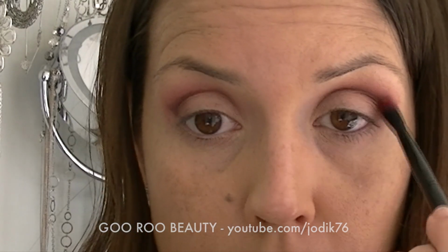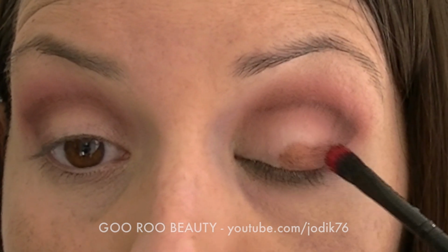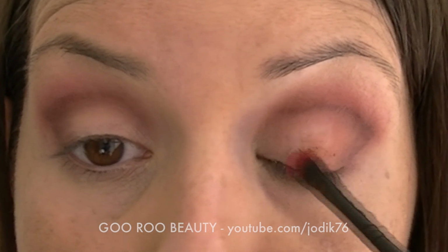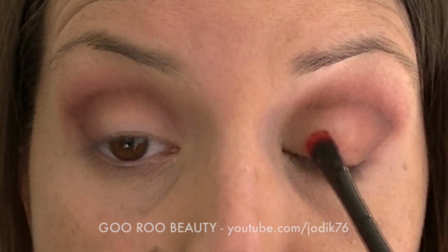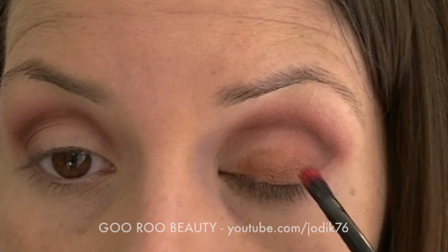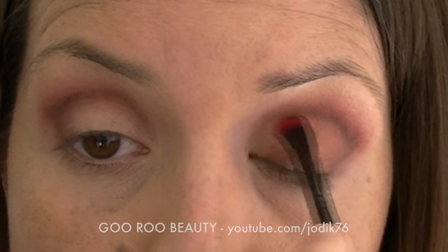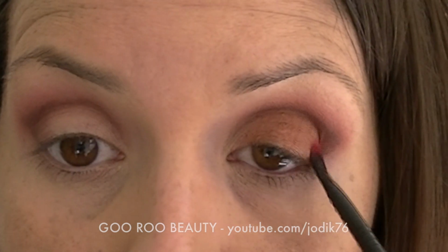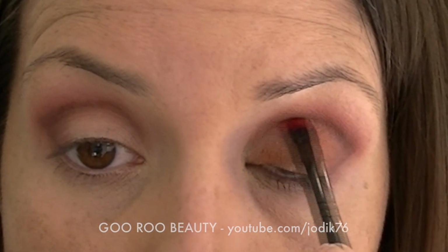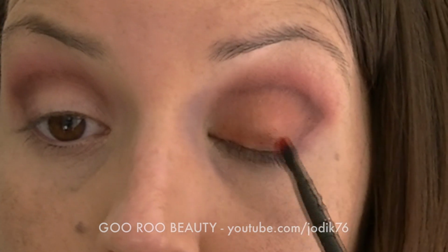Using a wet brush now, another brush from the Perfectly Pink set, to apply the Bronzarella shade all over the lid. Just applying it wet makes it a little bit more pigmented, a little bit more opaque, but it works perfectly. It's like butter if you use it dry. I just wanted to see how it would go on wet. And this is a really nice sized brush for packing on colour. If I was going to do multiple colours on my lid, this brush from Furless would be beautiful.